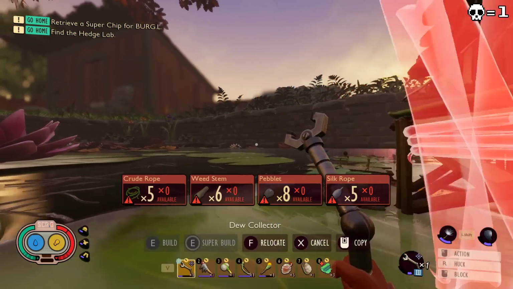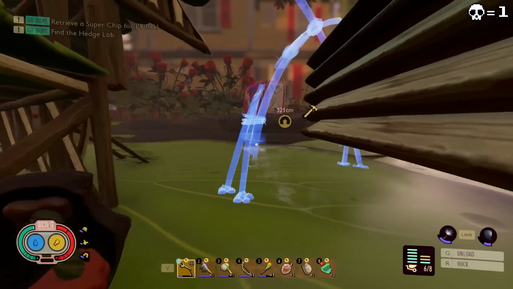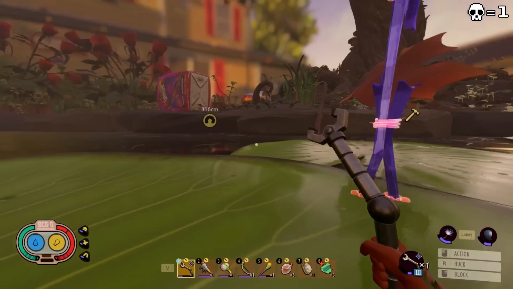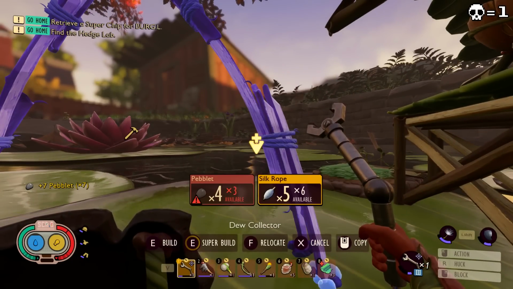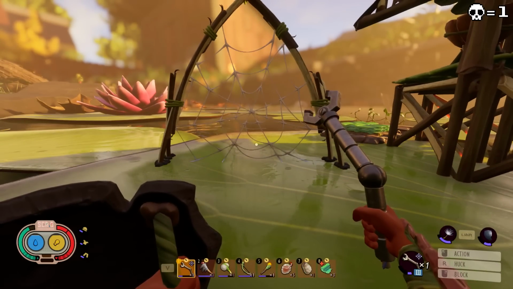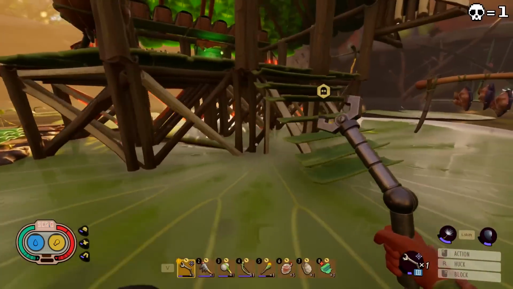What do we need? We need some weed stems. I should have a few of those. Bam, bam, bam. Oh, need one more. My bad. What else do you need? You need 8 rocks, 5 rope, 5 silk rope. Okay, I think I'm one pebble short. We're gonna have to go out and get some pebbles. All right, let's get some of these pebbles. There we go. Nice. We got a dew collector, so that'll just collect dewdrops overnight, and every morning when we wake up, we'll have like four right there ready to drink.